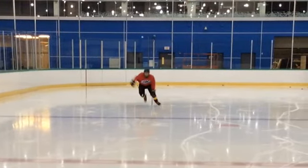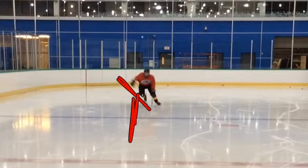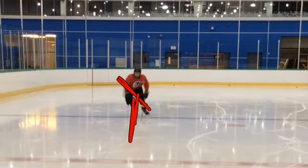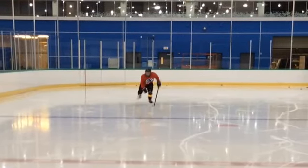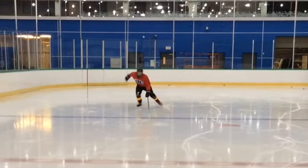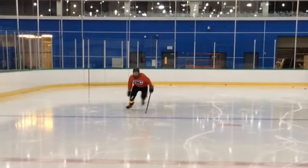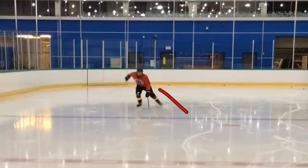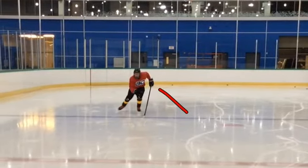So while this arm is doing a bit more side to side, that leg is doing a bit more front to back. The other side — your stick arm kind of goes front to back, but you're getting nice stride extension out to the full stride and then bringing it back underneath you.